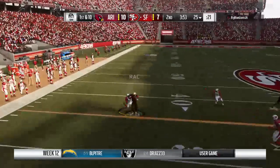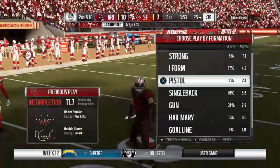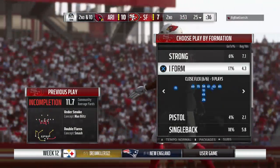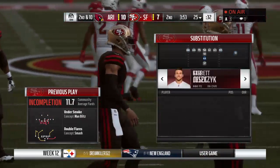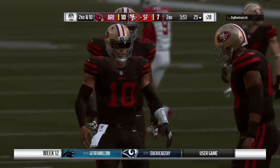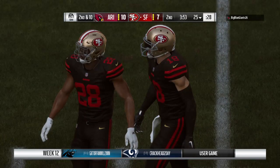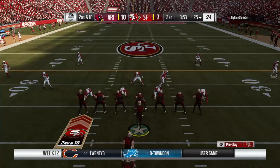Garoppolo on first down. And it pops free. The collision there jarred the ball loose and brings up 2nd down. It's a lot of contact going on there, and in the end, unable to keep 2 hands on the football and bring it into his body. Everything looked pretty good until the finish. An incomplete pass leads to 2nd and 10 from the 25.